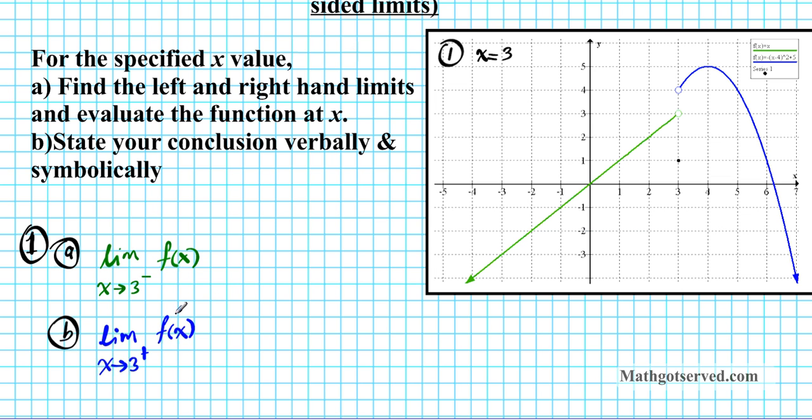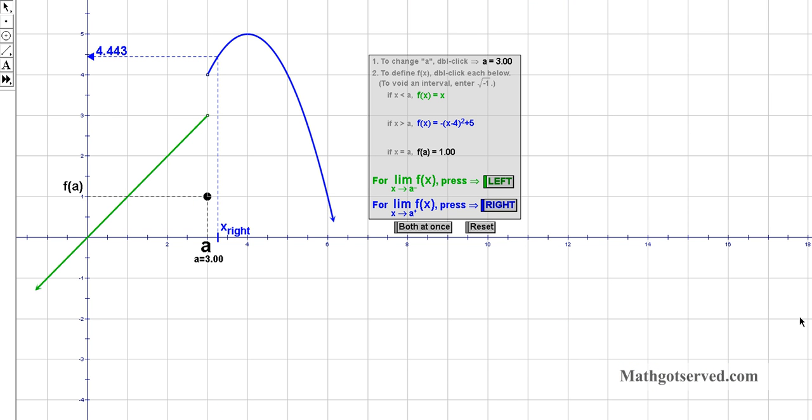Well, to help you gain a visual understanding of what's happening here, let me give you an illustration real quick. All right, so let's take a look at this. This is the same graph. I just graphed it in a different program. So we're asked for the limit as x approaches 3, this is 3 right here, from the left and also from the right. So what on earth is the limit as x approaches 3 from the right of this function? Let me show you a visualization.